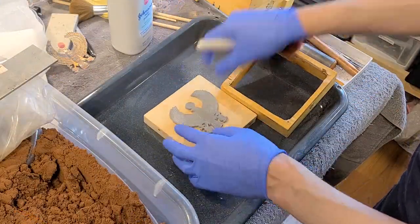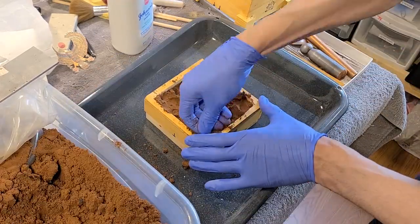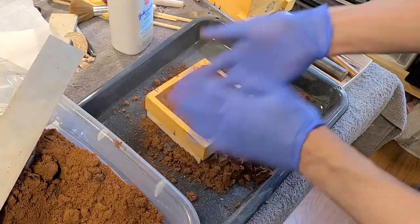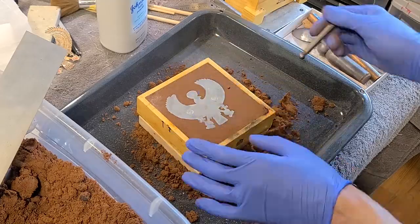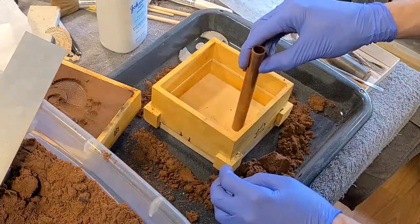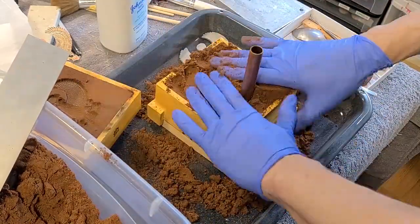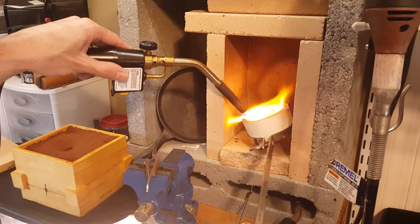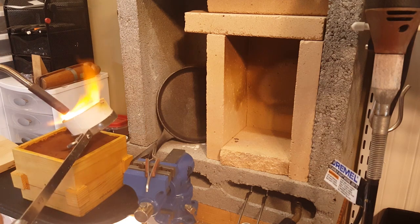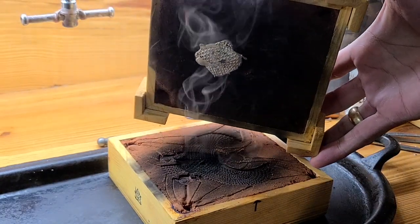After getting my fingers unstuck it was time to make the mold. I'm doing this with sand casting using a really fine petrobond sand, so I'm hoping all the detail is going to come out just fine. For the first attempt I thought I was going to make this out of silver. The problem is I needed a lot of silver — this thing is quite enormous — and I can only melt about four ounces in the crucible I have with the blowtorch. That proved not to be enough, so the first mold failed and I had to make another one.